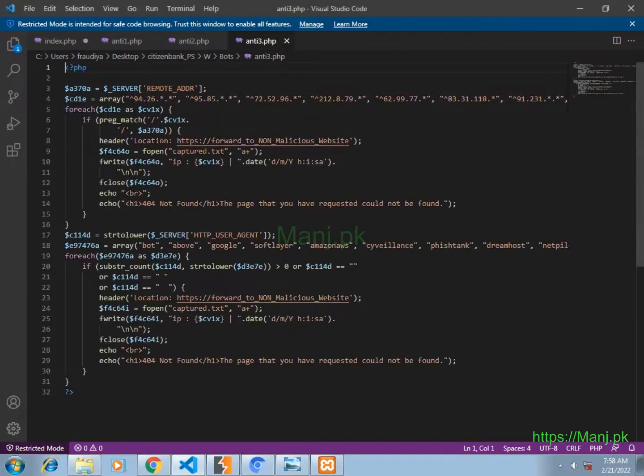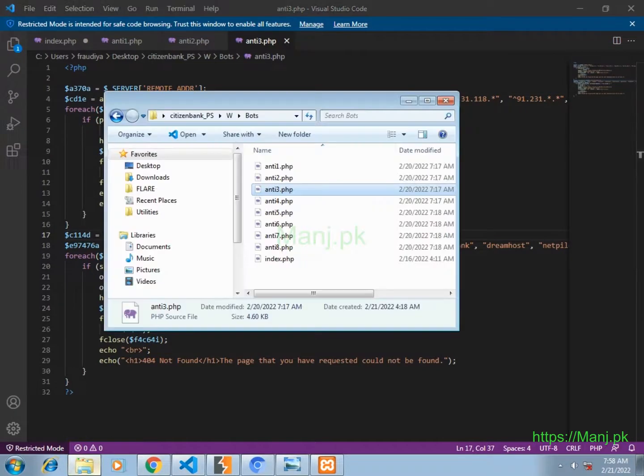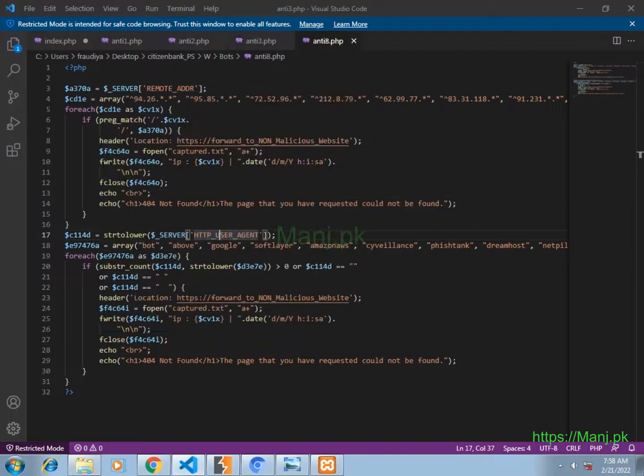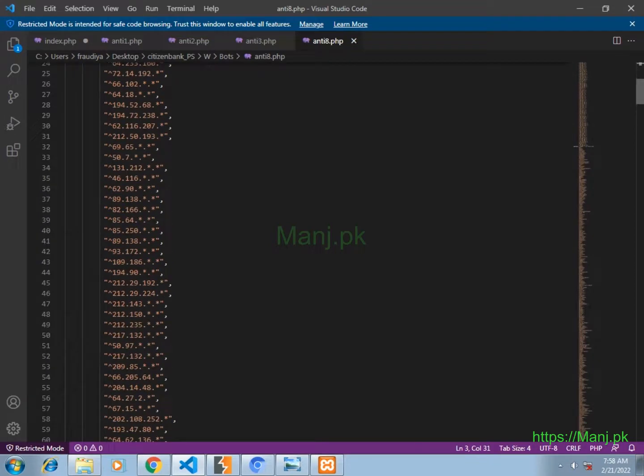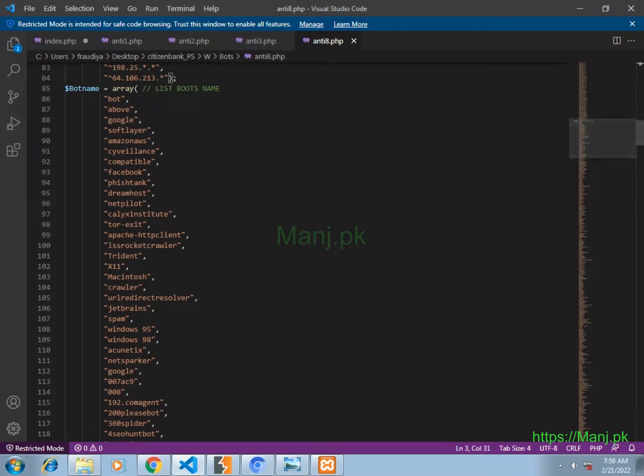Now the third one, here again we can see the remote address and user agent being checked. In the eighth one, it is the same, with IP addresses being used as remote addresses and bots as user agents.